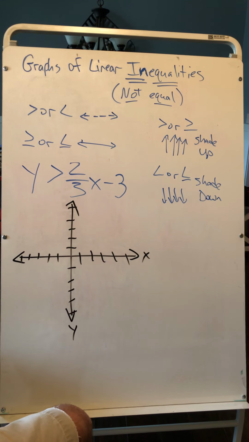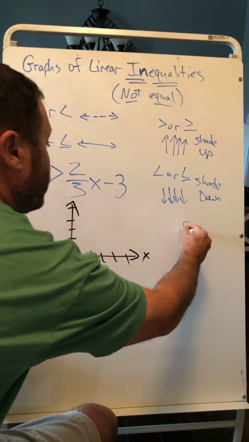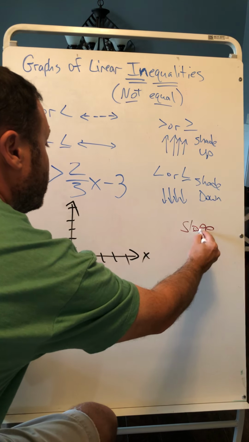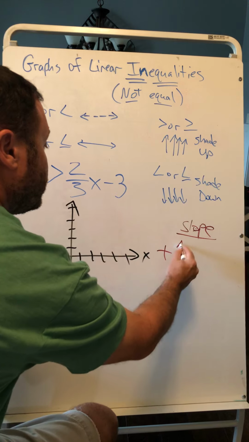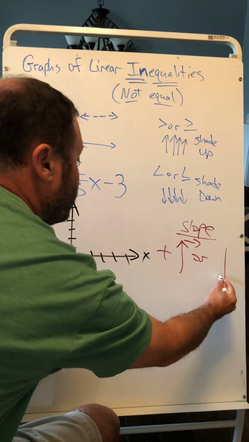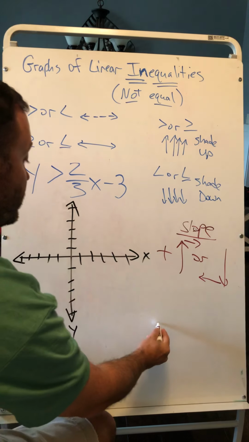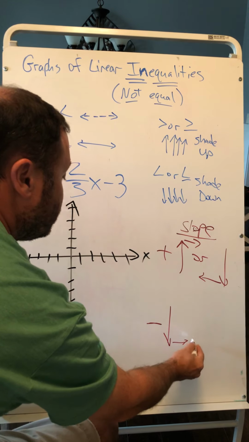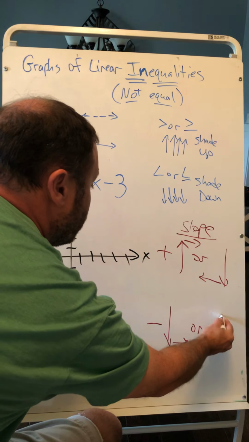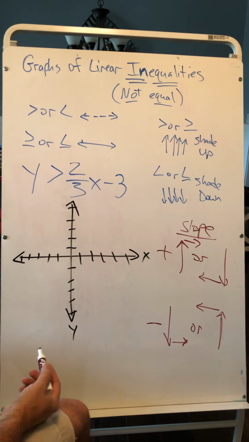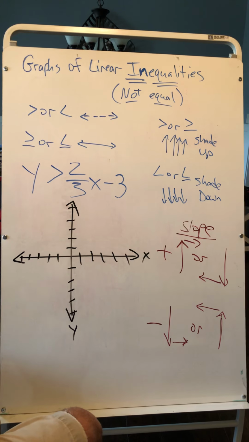And remember, if you have forgotten any of this stuff about slope: if your slope is positive, your slope goes up and to the right or down and to the left. If your slope is negative, it goes down and to the right or up and to the left. Those are your little cheat sheets you had for your slope quiz. It should also be on the slope sheet you did last week, the one where you printed out and it had all kinds of examples for you to write down about slope. So if you want to pause it now and try it, and then you can check your answer.